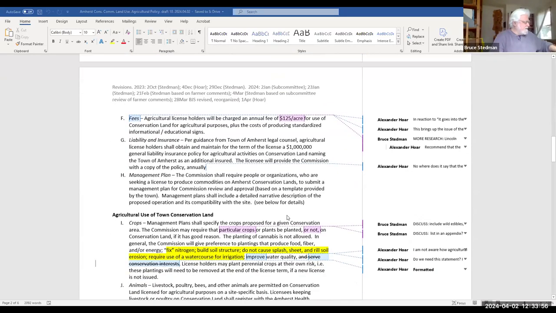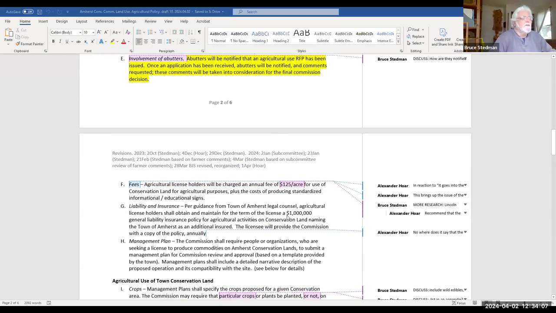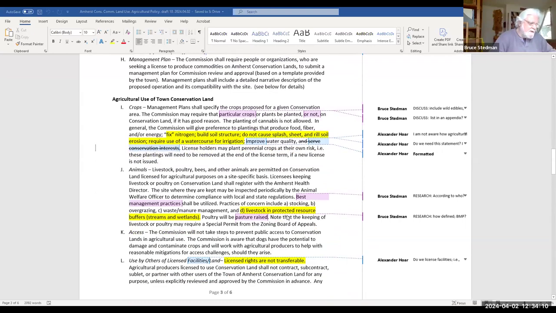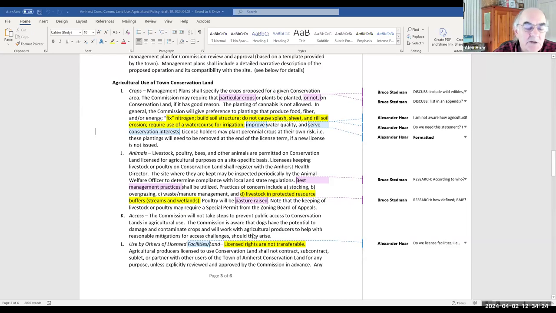So that subsection was called getting a license to farm. So now once you have a license, the question is what kind of license, what is it authorizing? So that's agricultural use on page 3, starts with letter I. Alex added a couple of extra pieces to it for the crops section. Yeah, this is letter I, page 3. Any hints on what change he suggested?